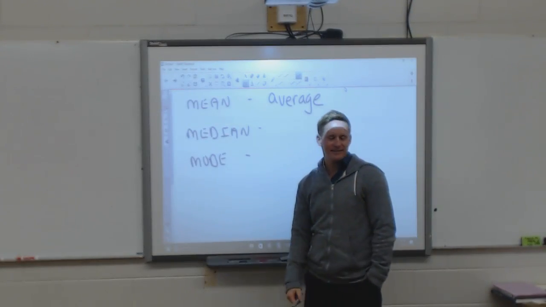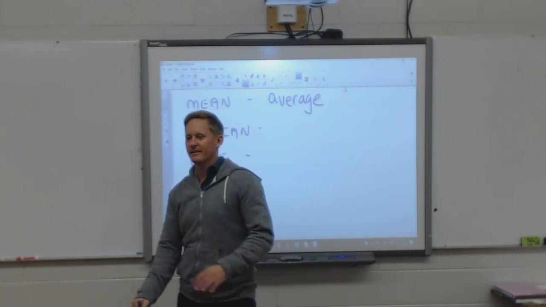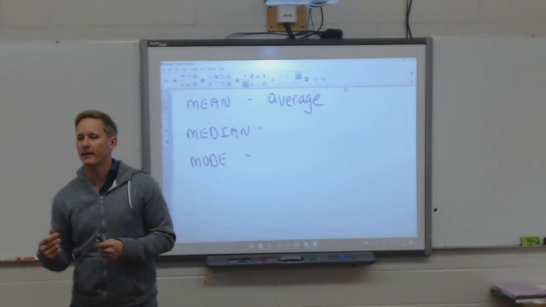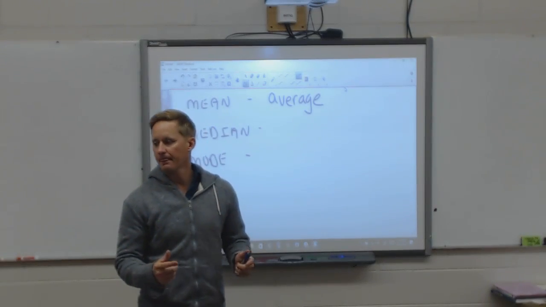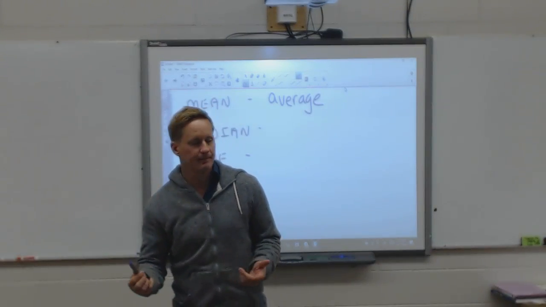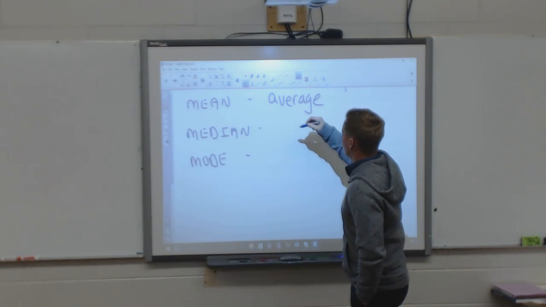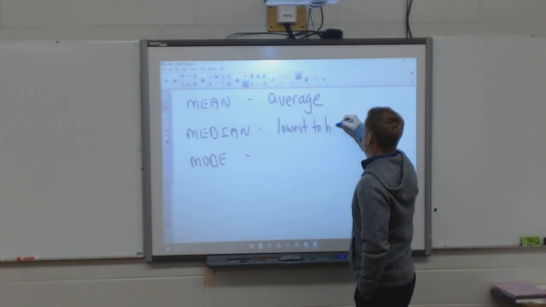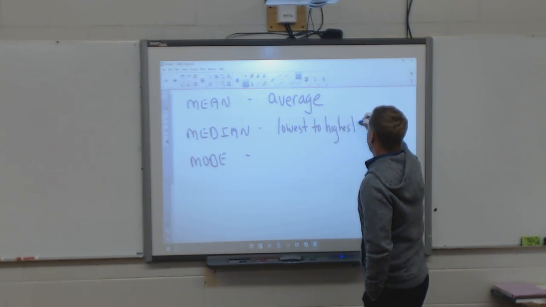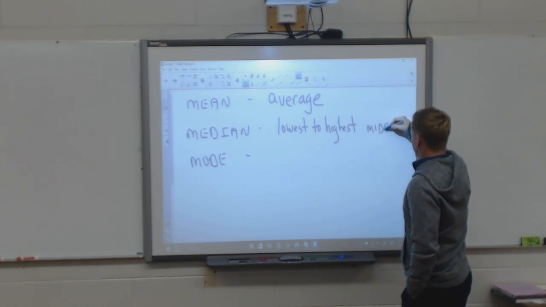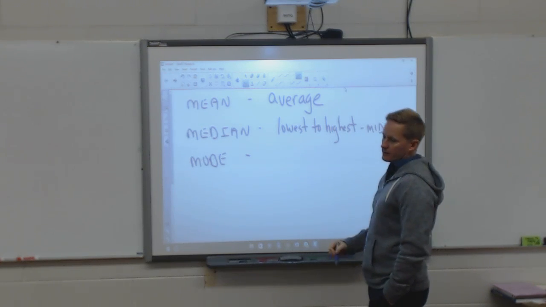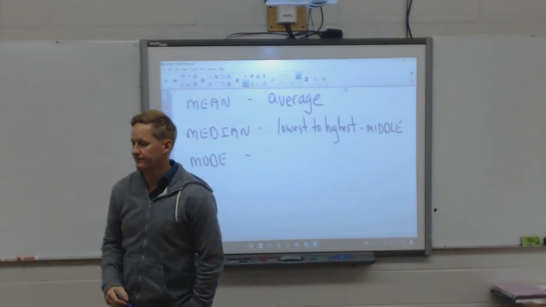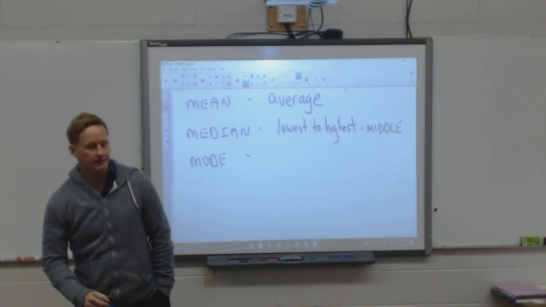Median. What is the median? The middle number. All right. Is there anything else we need to do to get that value though? You have to order the numbers, least to greatest. Right, from lowest to highest. And it's your middle number, right? If there is no middle number, don't you take the 2 center ones and divide them by 2? Yeah, good. You add them together and then find the average.